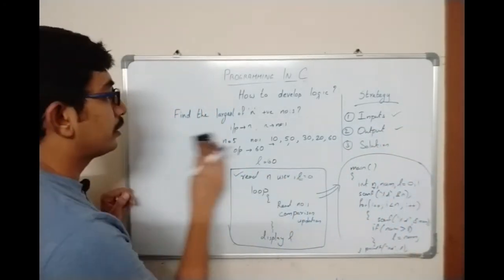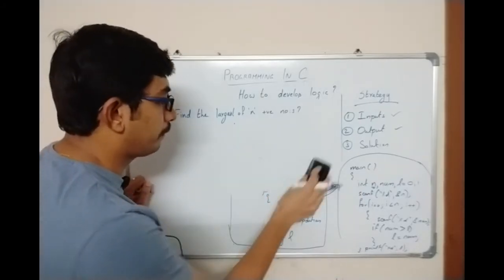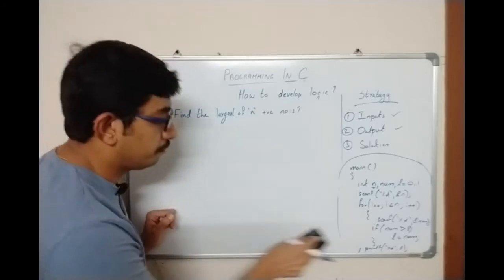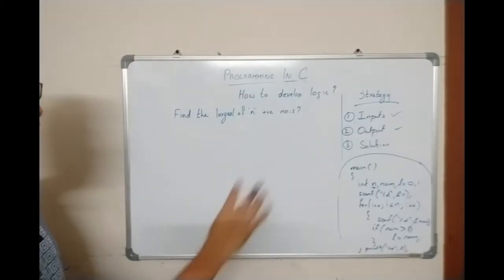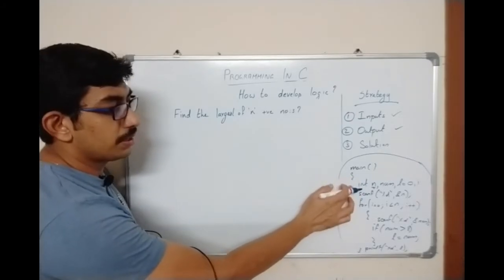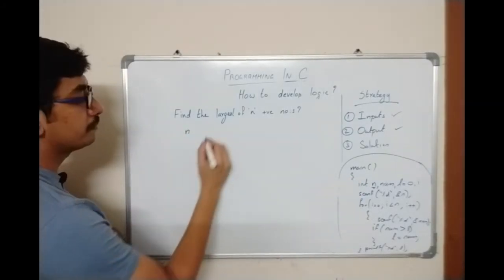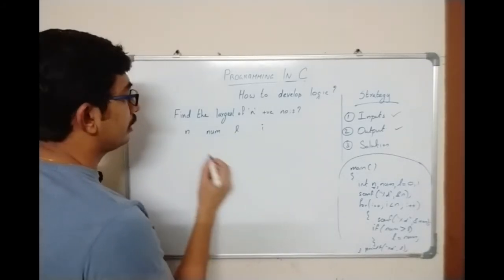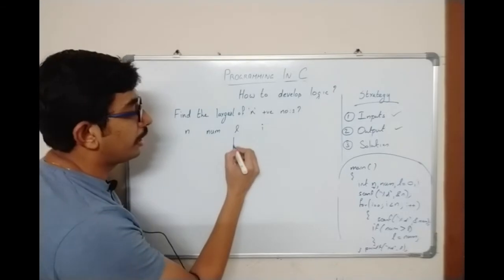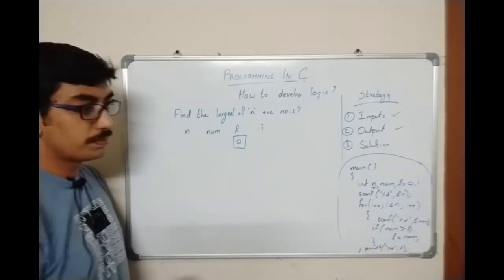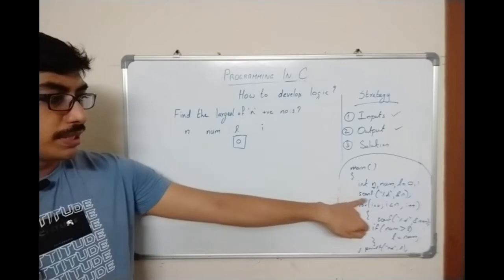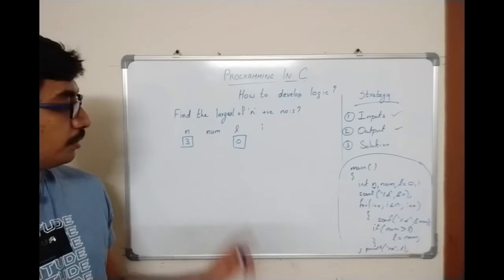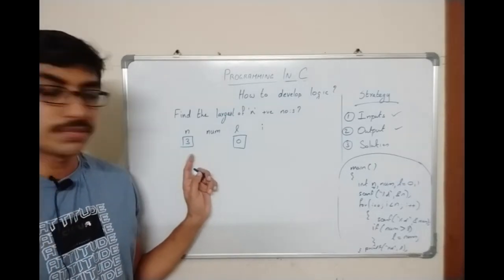We will see the execution with an example, how it will look. The process is called tracing. First I am declaring variables n, num, L and i. These are the different variables I am using, and I have initialized L with 0. Next I am going to read the value of n. Suppose I read n as 3, which means I am going to enter 3 numbers.